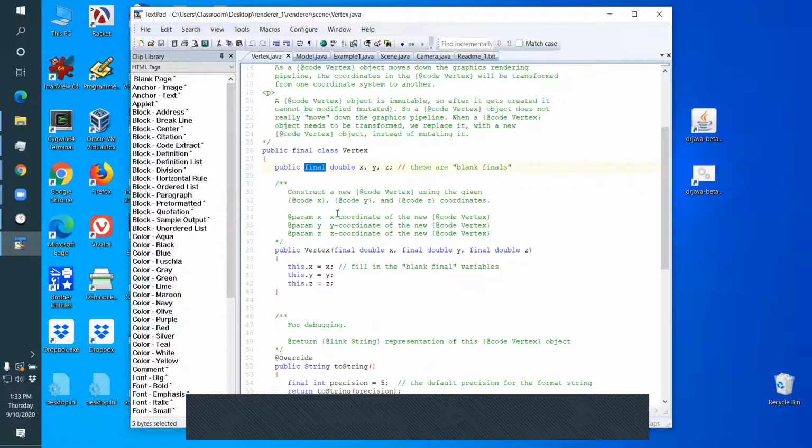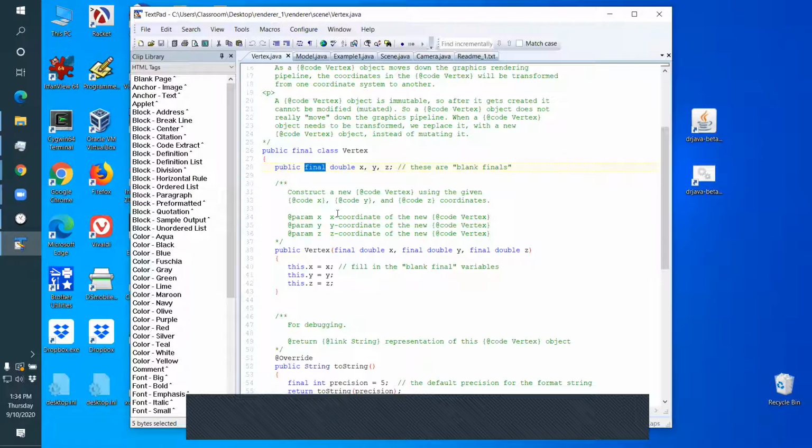What does it mean to say variables are final? You can only assign a value in a constructor? No, not quite. It doesn't mean that their values can't be altered or changed. They're not really variables. They're constants. Final is what C and C++ call const, which is a better name.